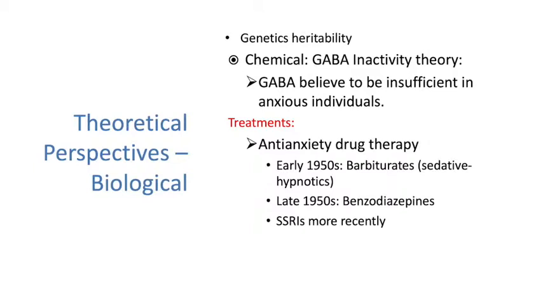However, they're not really very well used given the highly addictive properties of barbiturates. So for a very long time now, we've been using benzodiazepines, such as Xanax and Ativan. Benzodiazepines are directly related to the neurotransmitter GABA. If you take benzodiazepines, it increases GABA activity in the brain, meaning it increases the level of that inhibitory neurotransmitter, which makes people feel less anxious. That too is highly addictive, benzodiazepines, that is.